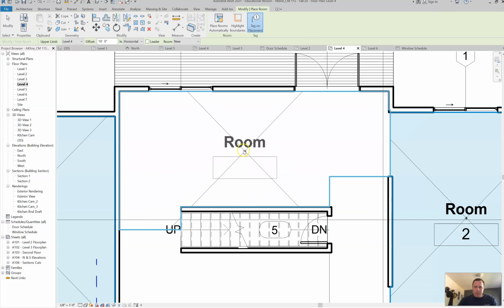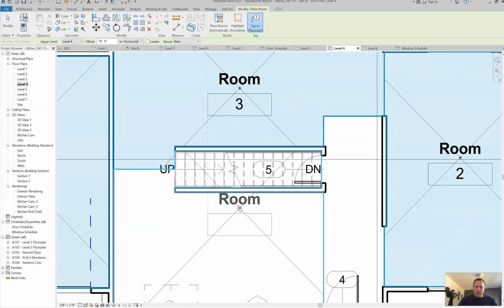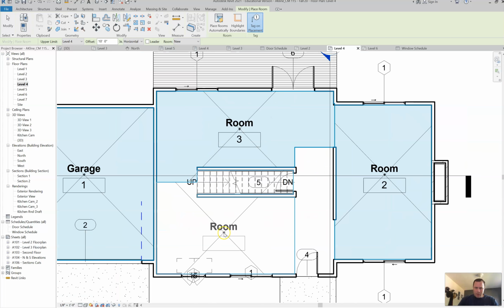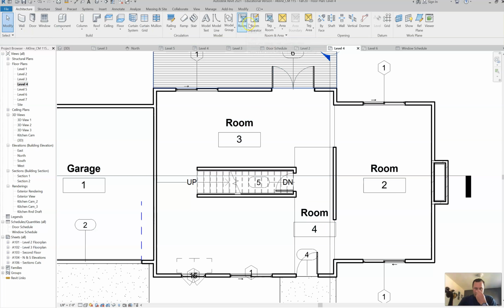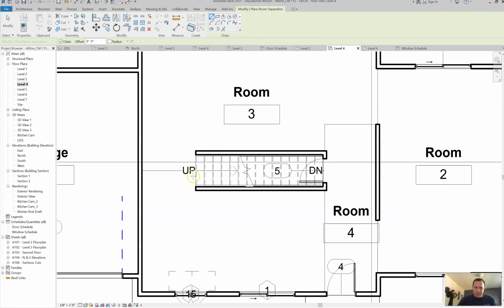So up here I'm just going to do, let's say this is dining. I'm going to zoom out down here. Yep, same. It's kind of weird. I'm just going to go ahead and put this one in first. Hit escape. And same idea with my room separator. I've got to close off my stair because it wants to go straight through this stair.